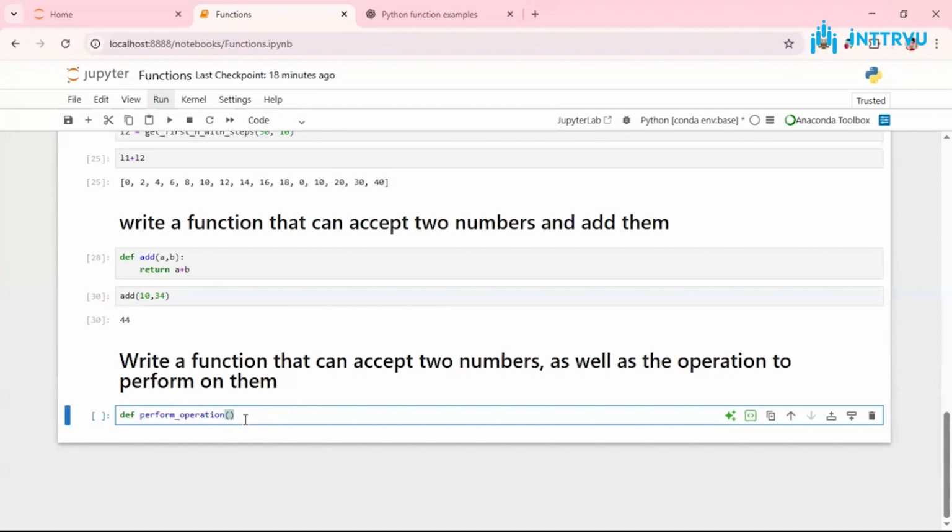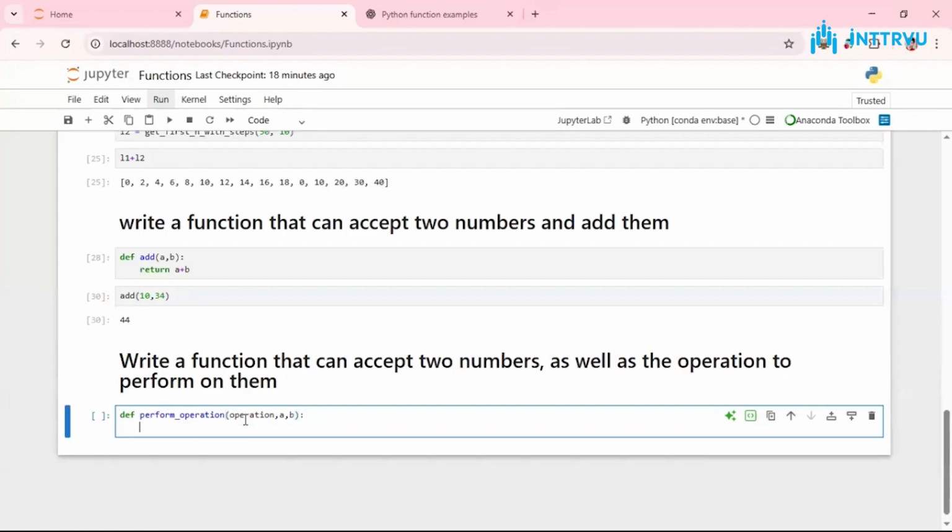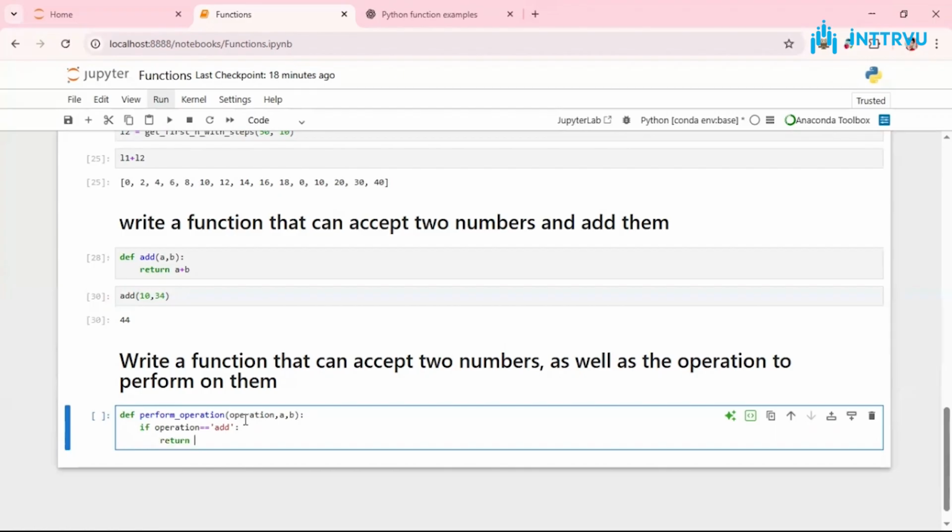So I'll take operation and two numbers. And I'm going to say if operation is add, return a plus b.